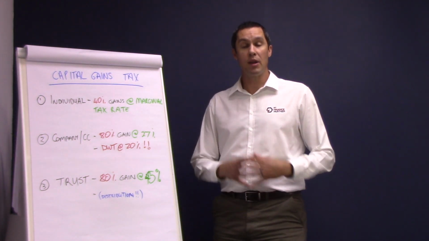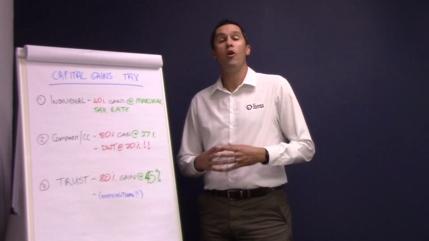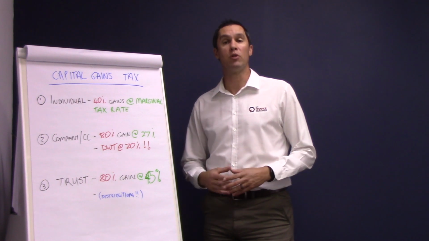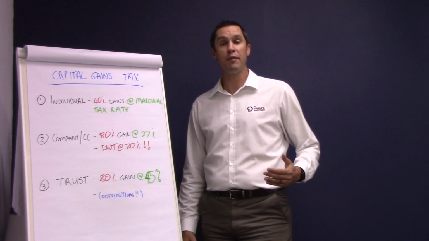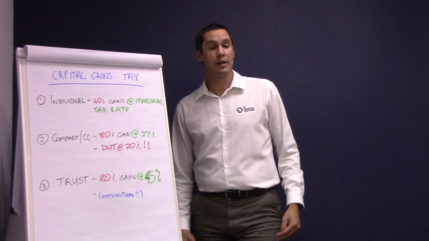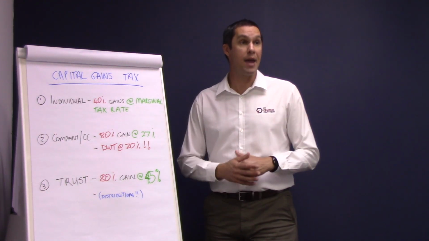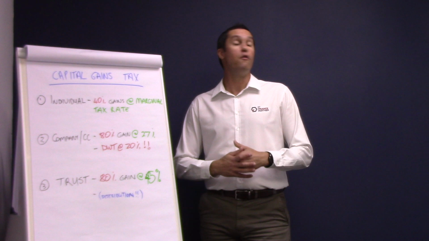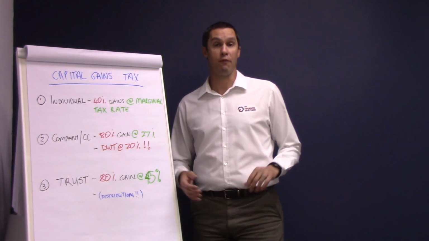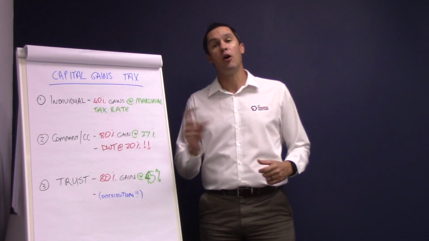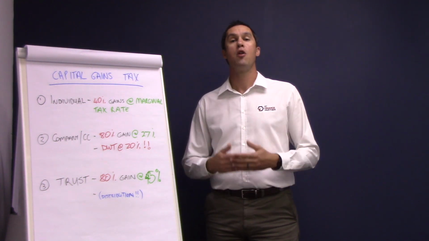So again, just very quickly, coming back to where I started, capital gains tax is only payable if you own an asset and sell it for more than what you paid for it. Okay, then the capital gain is only the difference between what you paid for it and what you sold it for. So let's take a very simple, practical example. You have bought a motor vehicle in your business for 100 Rand. You sell it 3 years later and you get 130 Rand for the vehicle. The 30 Rand only will be the amount that is subject to capital gains tax, not the 100 Rand.